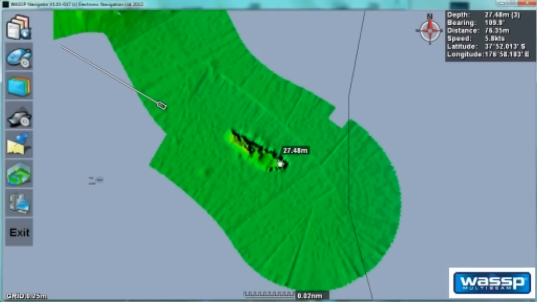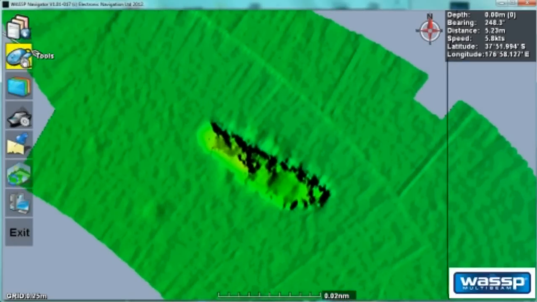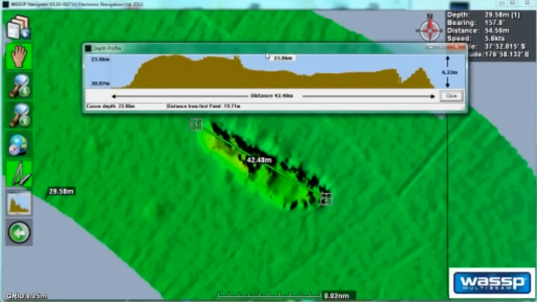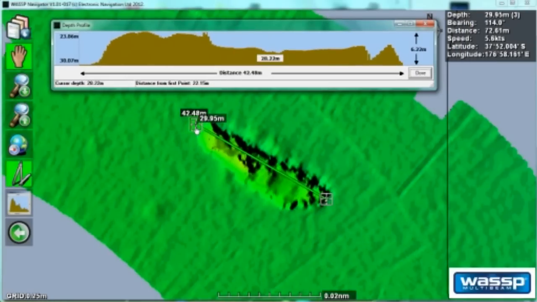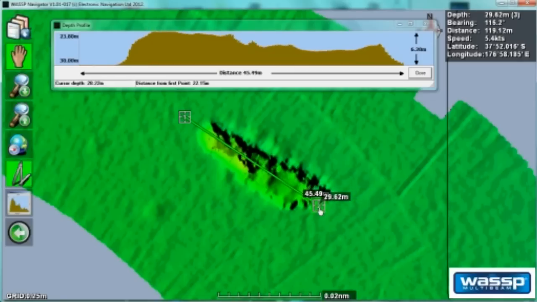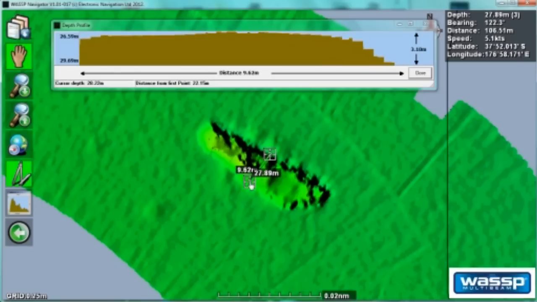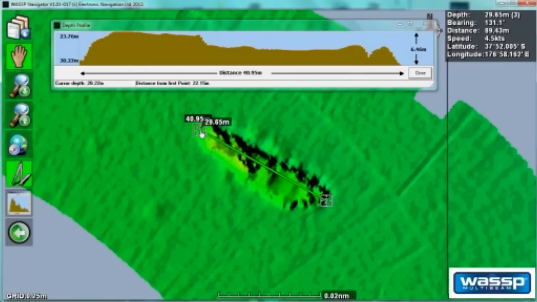So this is the wreck in a 2D view. I've got some pretty cool tools. I can overlay, I can measure the wreck very quickly. She's around about 43 meters in length, and I can put a profile window across, and that's what she looks like across. It is dynamic, so I can adjust it. And so she is around about 19 meters wide as she sits on the seabed. And she is sitting about 6 meters high. And so she was scuttled as a diving wreck, even though she's a little bit deep at 30 meters.